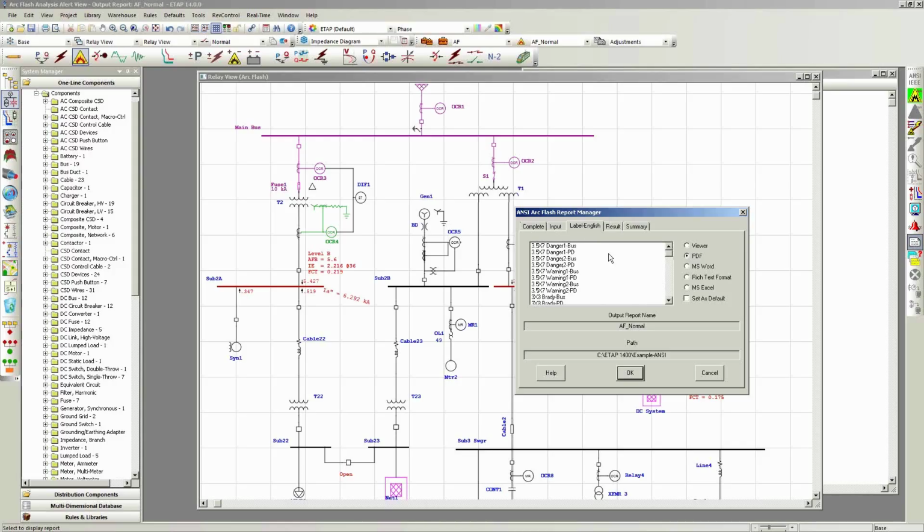When you look at your labels, the first numbers that you're going to see would be your dimensions. So 3.5 inches by 7, 3 inches by 6, 4 by 4, 4 by 6, and then shortly after the dimensions, you have whether it is going to be a warning or a danger label.